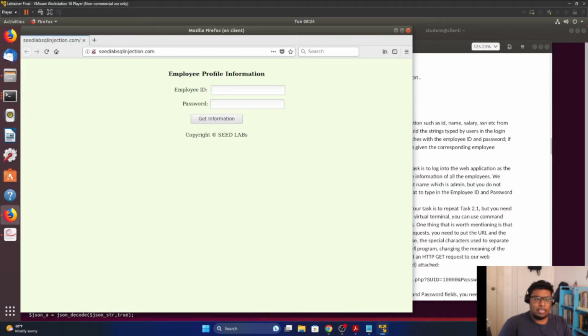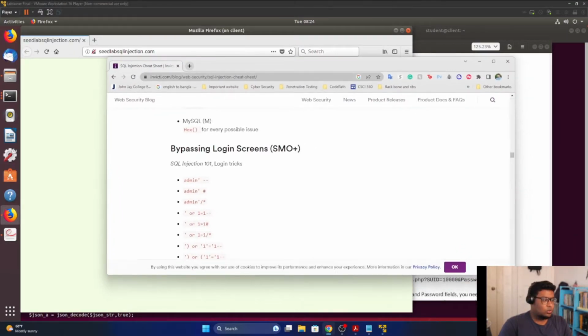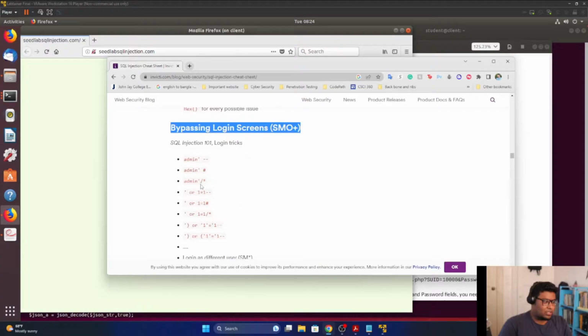I found a nice documentation. I'm gonna add it in this description too. So this is from the university, bypassing the login screen. How do I bypass the login screen? There's a lot of ways you can do it. You can use a single quote or 1=1 pound sign. We're gonna use all of them to make sure we are still logged in. So we can try any of them to see if everything matches, right?